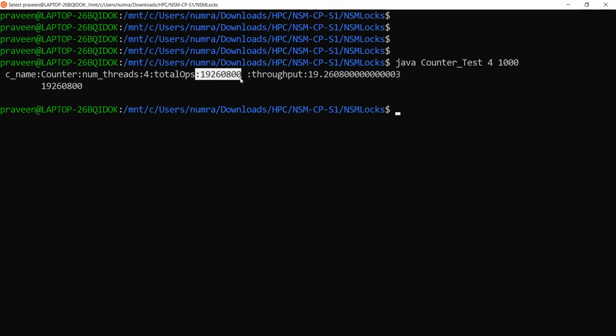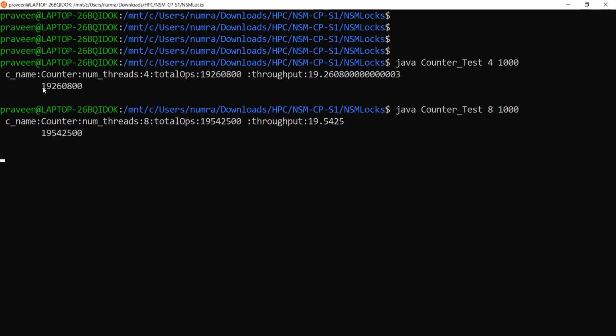Right? Based on this example, what can we say? When we are working with multiple threads, to avoid these data race problems, we need synchronization primitives. What are the synchronization primitives? Usually we have to consider locks and barriers.